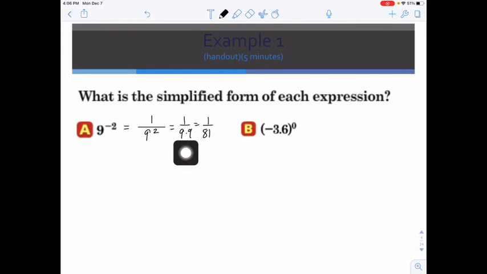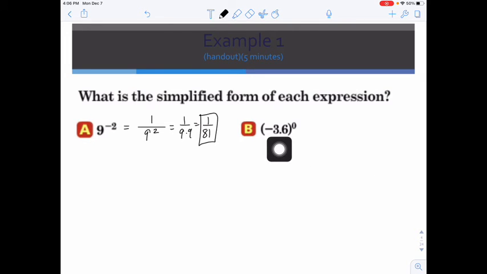This middle step right here is optional. If you know right away 9 squared is 81, you can just skip this middle piece, but I did want to write it out just as a reminder that squared means you multiply by that number twice. So 9 times 9 gives us 1 over 81. If you have something else in your numerator, so for example, maybe we had an x, maybe we have 9 to the negative 2 power times x, you would keep your x up top and just move whatever has the negative exponent down. So for future reference, you're only going to move down the base that has the negative exponent.